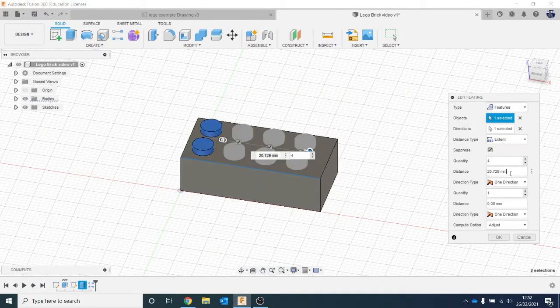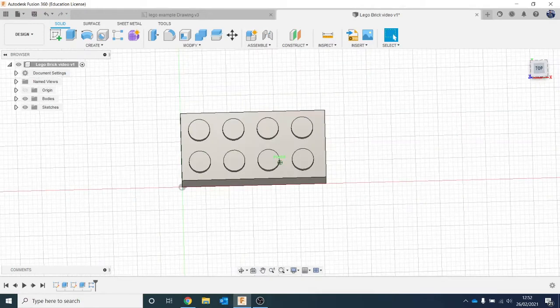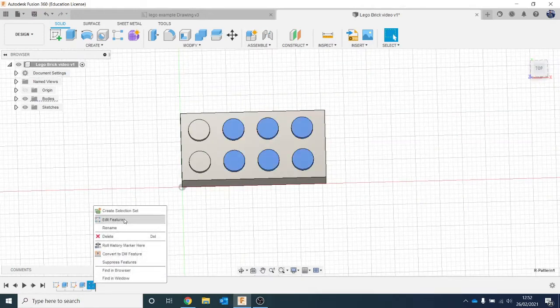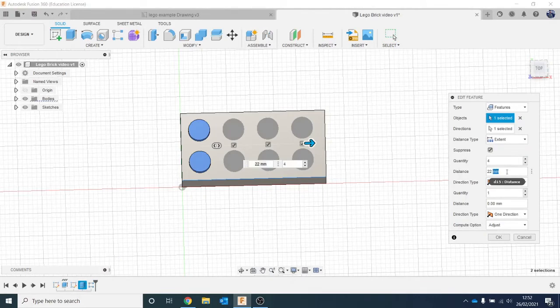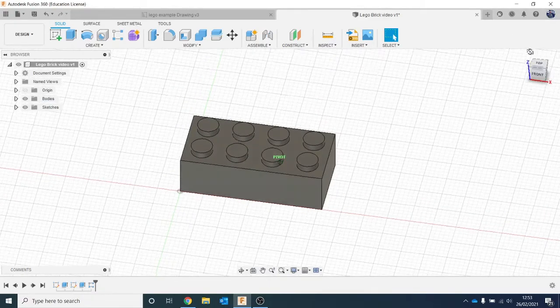And the distance will be okay, and I'm going to just have a look. And that's not quite right because the distance there is not right. So let's just go back. I'll do 23. And there we go. So that is that bit done.